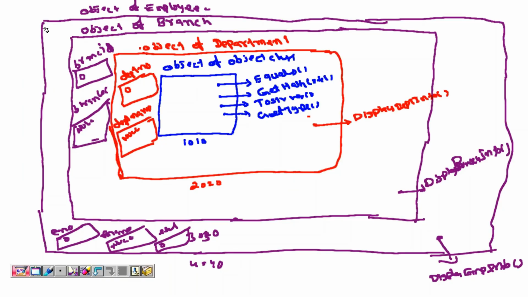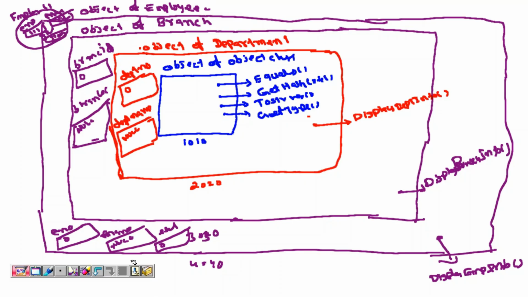Yes, sir. To show those local variables, we don't have much space. Okay, fine. I'm showing here employee of, and these are the local variables. ENO, what is the value? 111. Ename Rama. Esal 1000.